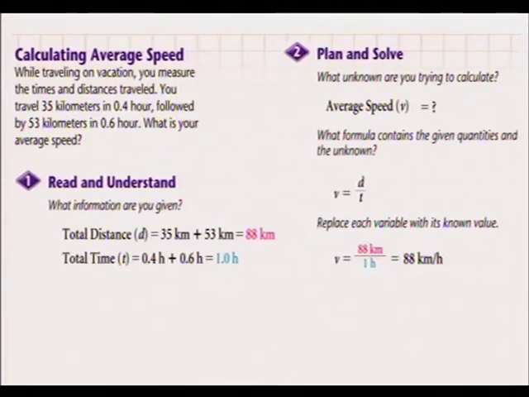And there is also number 2, plan and solve. This is a way to guide you on how to answer your question. First, you start with what is the unknown that you are trying to calculate. The question given there is calculating the average speed. And then you will find out what formula you need to use. The formula given there is speed equals distance divided by the time taken, and the calculations are given. But first, try to work it out. What information are you given? What information is unknown? What is the formula that you are required to use?